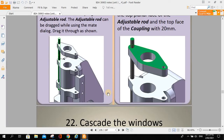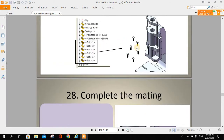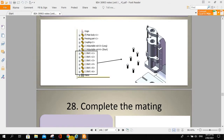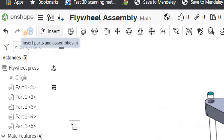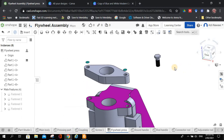So next is the screw. How many screws? There are six bolts, and the bolt will be put here at the hole of the bolt. So we're going to call the bolt. Go back to Onshape and then click insert. This is the bolt, take one bolt and put it up.